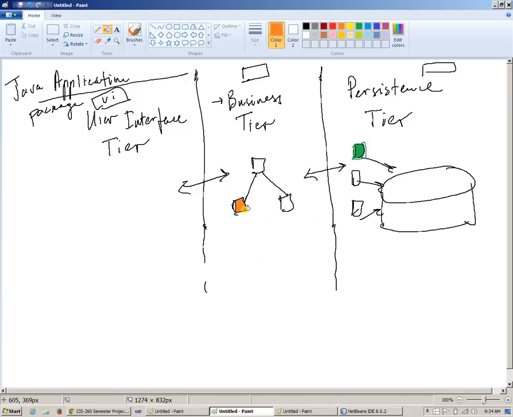So if I have another object over here in the business tier, and this one wants to interact with this one, they know about each other's existence, and they want to interact. Maybe even this object creates this object in order to do work with the database and then retrieves the information from it. But what does it mean to cross this line, and how do we truly separate things?